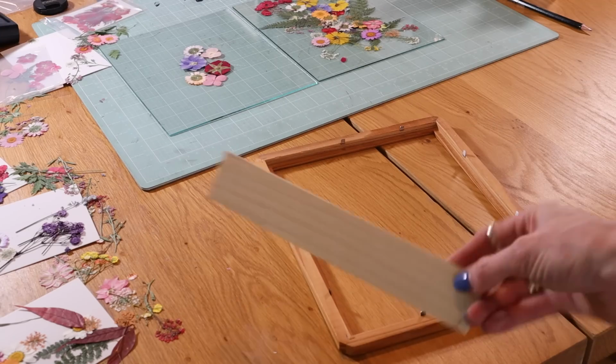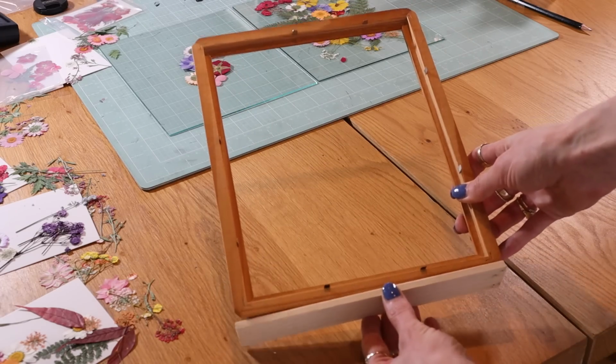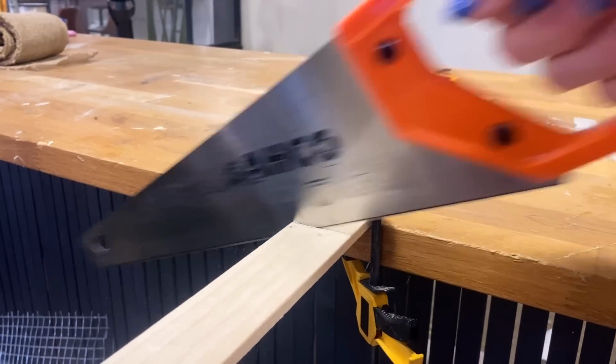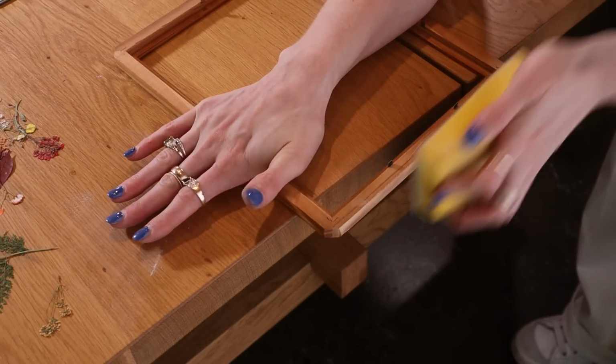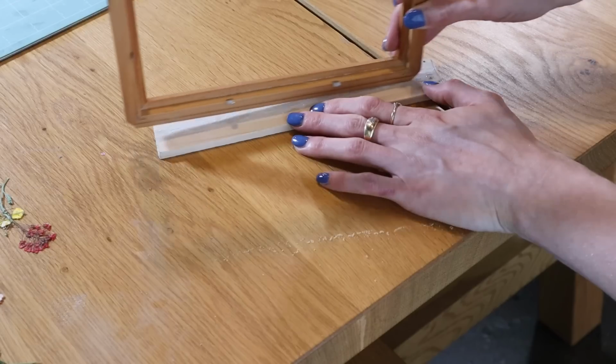So I'm using a piece of hobby wood that is 1/4 inch thick by 2 inches wide, and you can get this at Home Depot for less than $3. And using a handsaw, I cut it down to be the same width as the frame. To attach these, I first sanded the bottom of the frame to remove any varnish, and then I took some wood glue to adhere it to our new base.